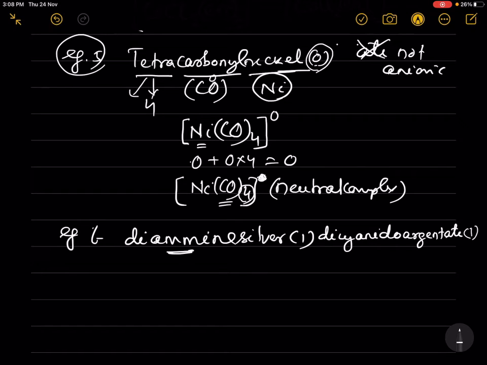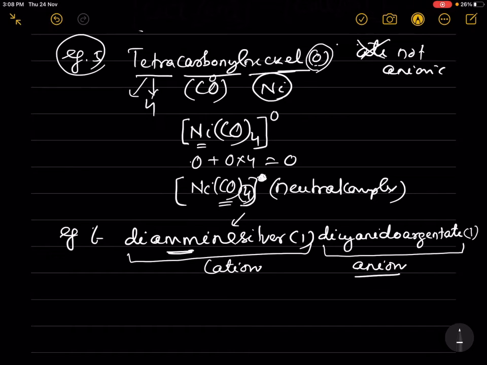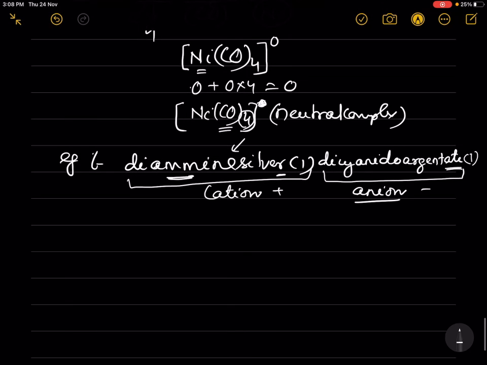This is very interesting. You see here 2 parts are there. On the left hand side, this is the cation, on the right hand side it is the anion. Another confirmation for an anionic complex is that 'ate' is there. Here no 'ate' is there, so this is a cation, with positive charge, and this is a negative charge coordination entity. Here both cation and anions are present. Means it has a cationic complex part and an anionic complex part.